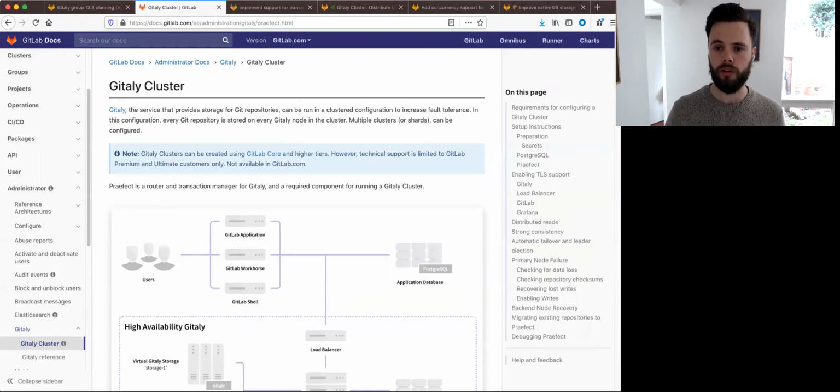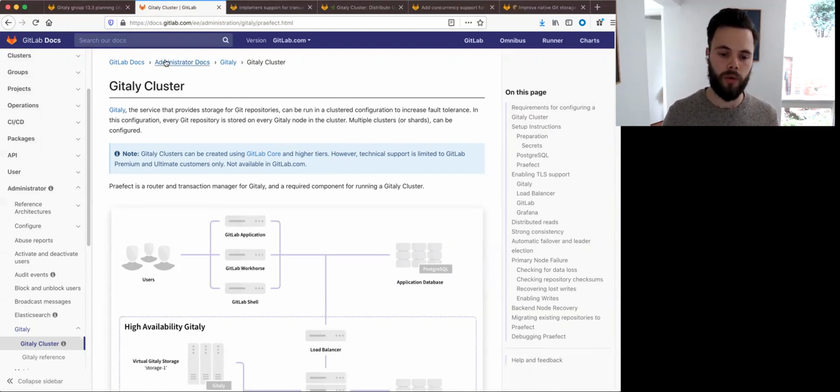And this is really important for organizations that need a high degree of uptime, where an outage would prevent deployment, and that would be a potential problem. So we've released a GA, a generally available version of Gitaly cluster, a couple of releases ago and been working on improving it every single release.